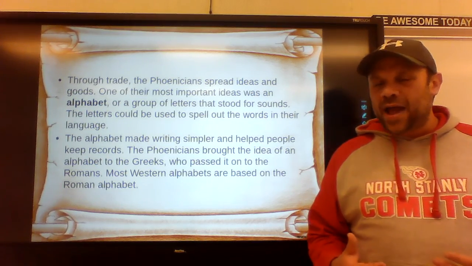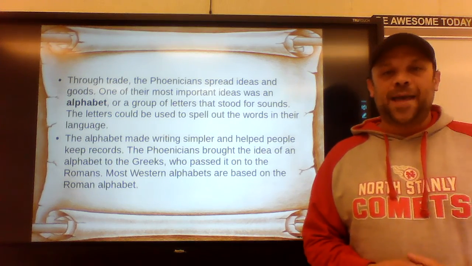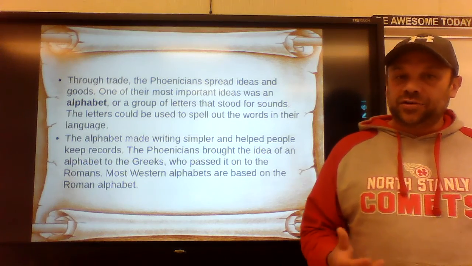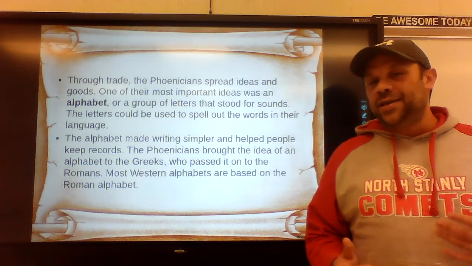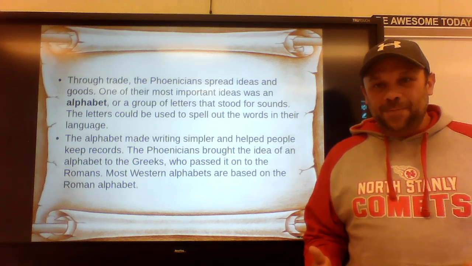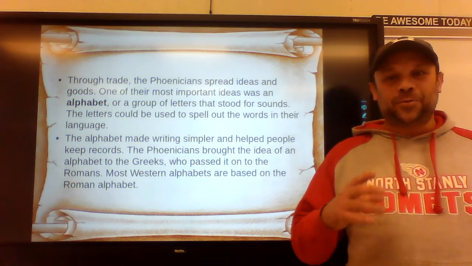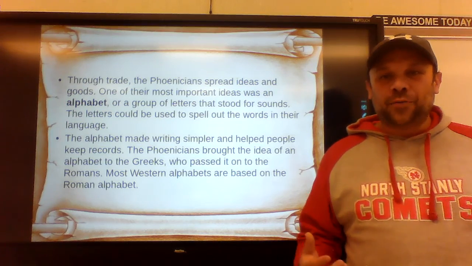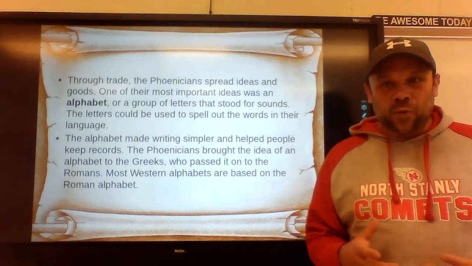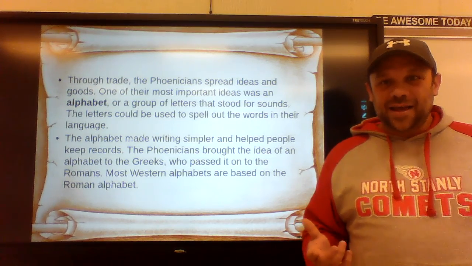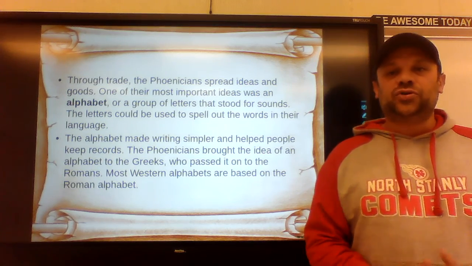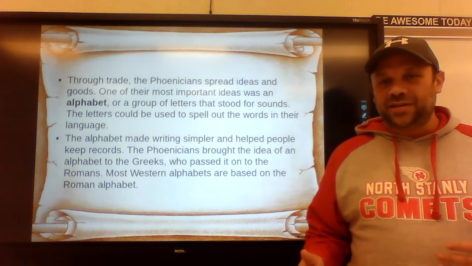And one of the most important ideas that they spread with the world was their alphabet, which is a group of letters that stand for sounds. The letters could be used to spell out words in any language, really. And this is where we get the basis for our own alphabet. Instead of having a symbol that represents every item and every noun, we can combine 26 letters together into pretty much any word that exists. So the Phoenicians came up with this idea. They spread it to all sorts of other cultures and civilizations in the world at this time.